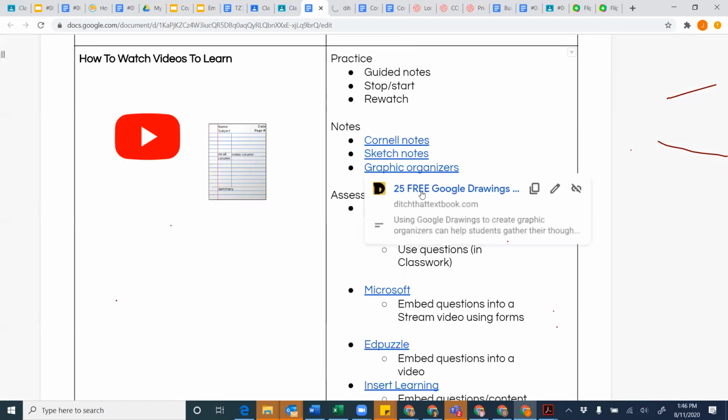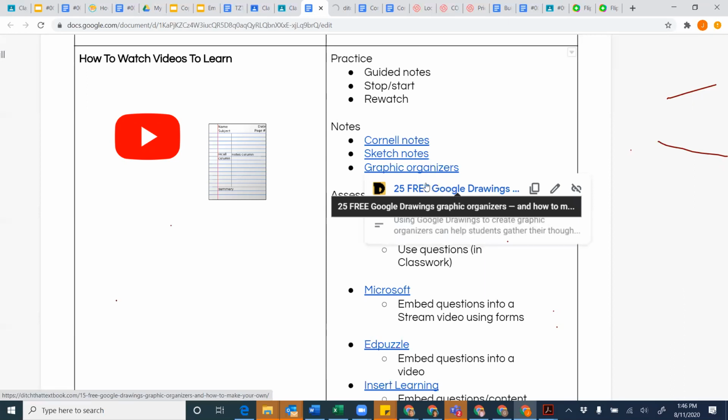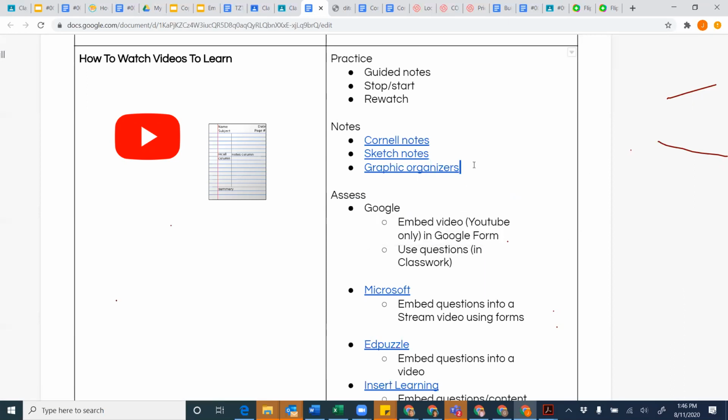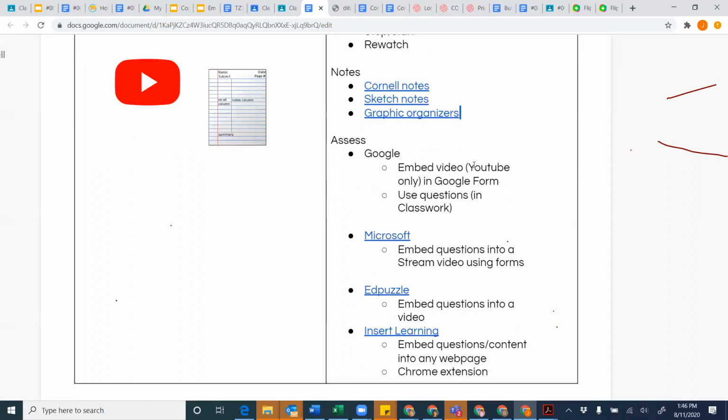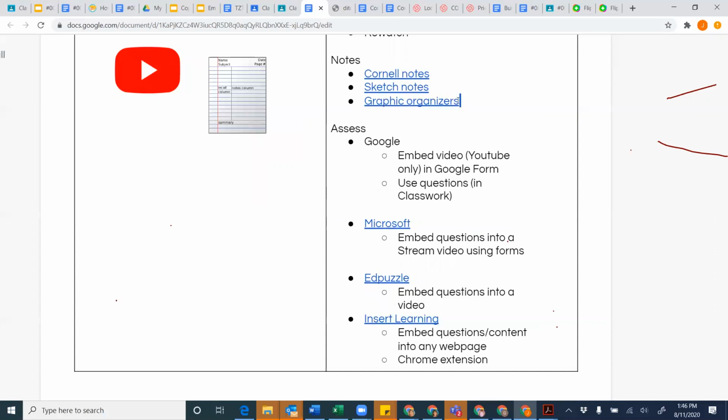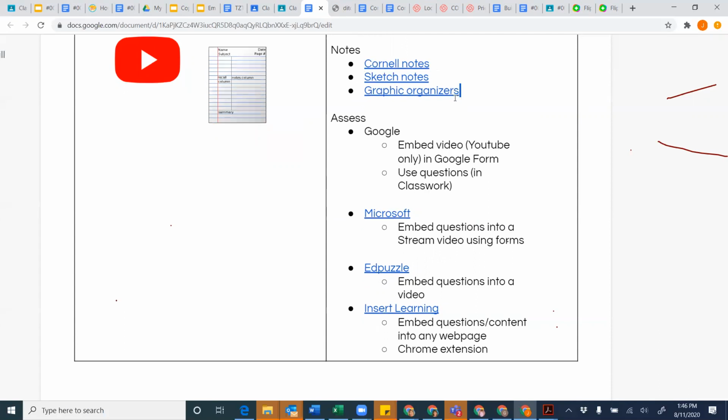He has some really great templates that you can just copy and use. And so graphic organizers, I would check them out. Look at them and see if there's something you can use. It may be blocked at your school. I've seen a number of schools I've worked with lately where it's been blocked. So if you can access it at home or ask somebody to unblock it, that would be great.